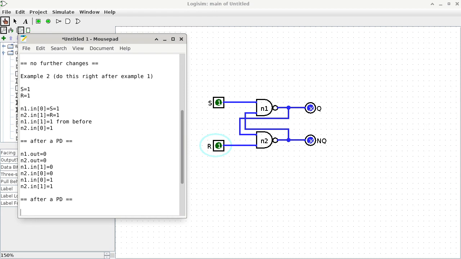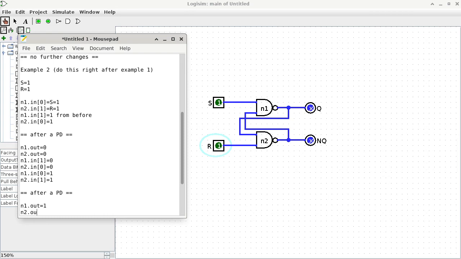If one input of the NAND gate is a 1 and the other one is a 0, what is the output of the NAND gate in that case? It is a 1. But is that a change from what it is currently? What is the current output of the gates? The current output of the gates is 0. After a certain propagational delay, they both become 1s. So N1.out is now a 1, N2.out is also a 1.